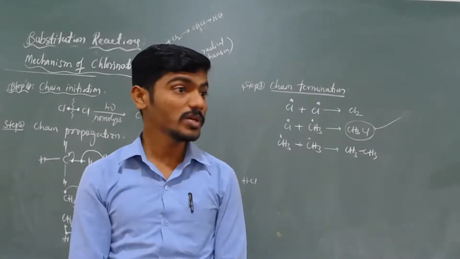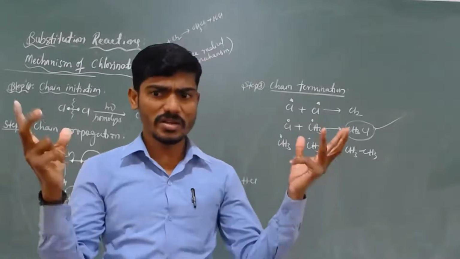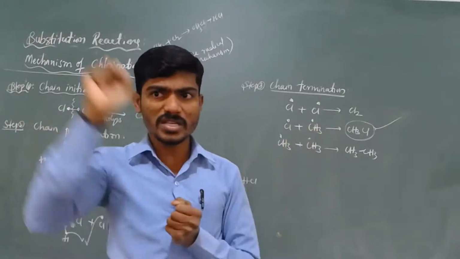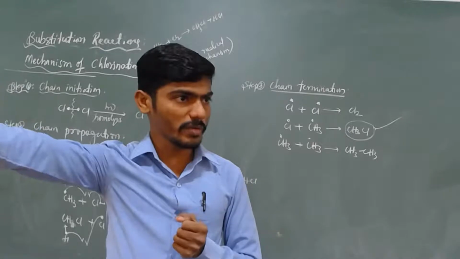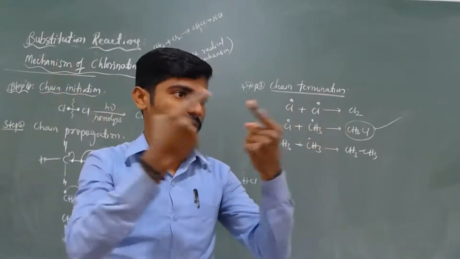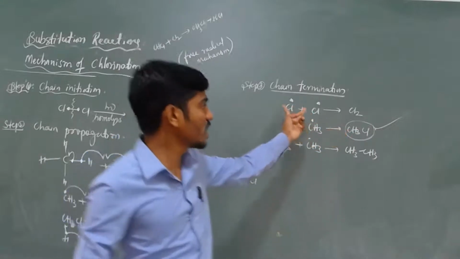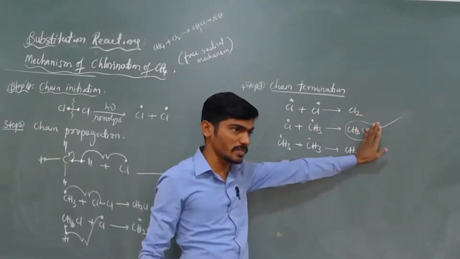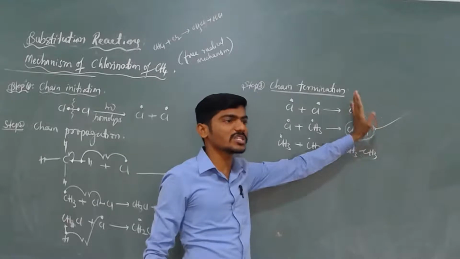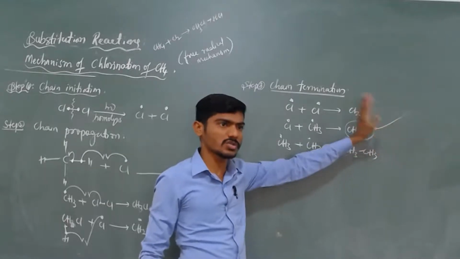Clear? Third step, termination. Here there are different radicals, and the reactants have all been completely consumed. Now we have no other options. They will react together and a stable compound is formed, a stable bond, because radicals are not generated in this step. It is a stable compound. It does not react further, so these are the products.